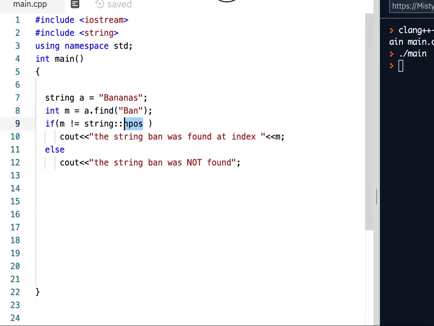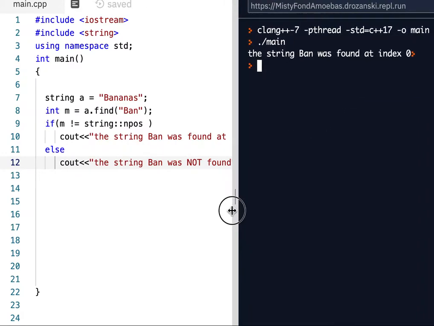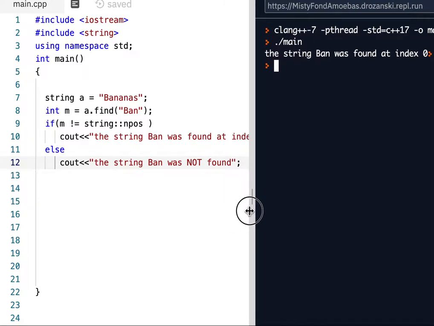Don't worry about that. The string ban was found at, I gotta say B, capital B here. Not that it matters, it's an output, but we want to make it right. So the string ban was found at index 0. I don't know if you can see that. The string ban was found at index 0.